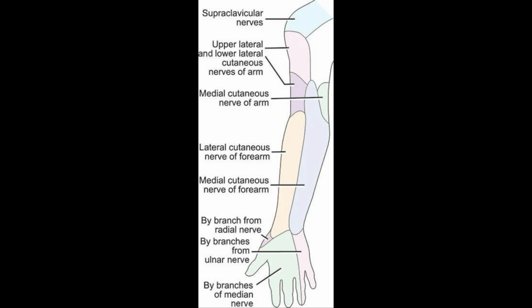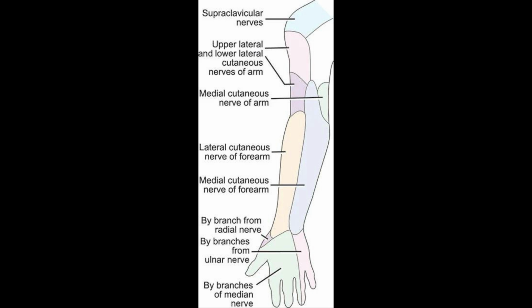Again, we start from the supraclavicular nerve followed by medial cutaneous nerve of arm. Here also we see the upper lateral cutaneous nerve of arm, which is a branch of axillary nerve, and lower lateral cutaneous nerve of arm, which is a branch of radial nerve. So just like the introductions of any royal family member, as long as we remember the lineage or the branching with the location of occurrence of the branching, we will be able to figure out which part of the body might be adversely affected if a lesion is present anywhere in the neural pathway. So know the name of the monarch, but also know who is the father of the monarch, when did the branching occur, or when was the monarch born. You get the analogy, right?